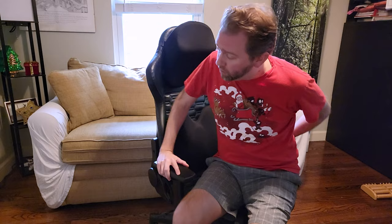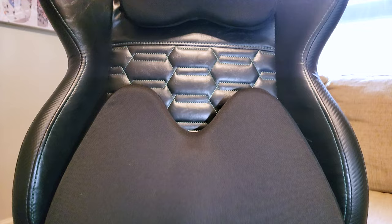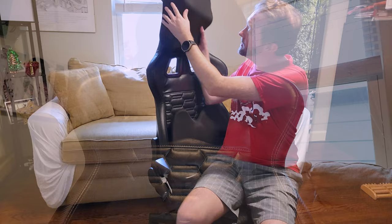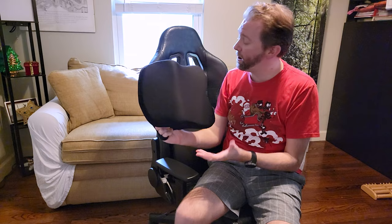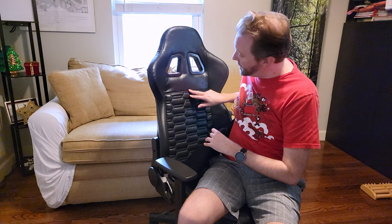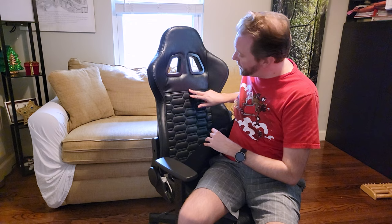Now let's go over all the various features that this gaming chair has, because there's a lot, and there's a lot of things you can do to customize it to your liking. First off, at the top and the back it has a memory foam lumbar pillow, which can be removed or placed down lower — it has a nice comfortable squish. Then at the top it has a memory foam headrest, which also can be removed via a little strap. It fits perfectly for my head, but my wife, who is shorter, doesn't care for it, so she can simply take it off and strap it along the back. The chair has a nice faux leather look with green cross stitching.